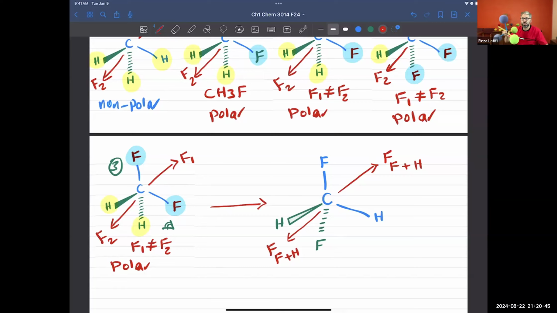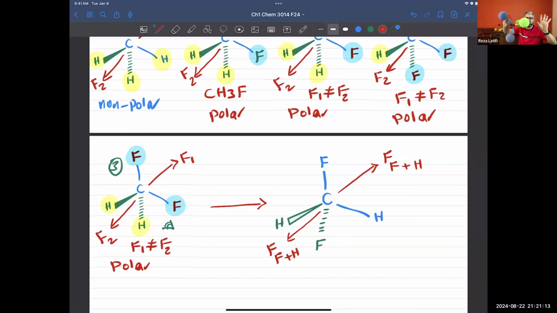Now, I'm going to look at the molecule in a different way. I can look from here or there, in a way that on one side I have two hydrogen, and on another side, again, hydrogen and fluorine. But for now, do you call this molecule polar? Yes, because these two fluorines will not be canceled by two hydrogen. The only thing I'm going to do is rotate the molecule.